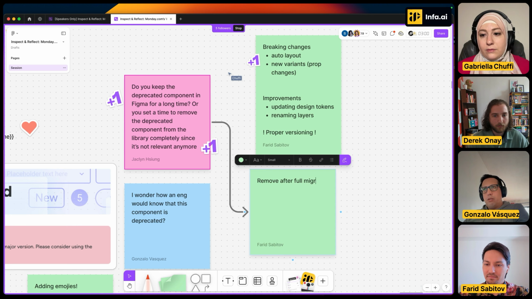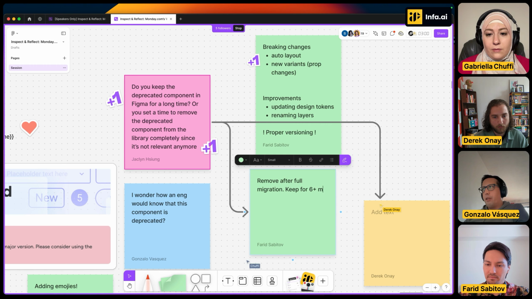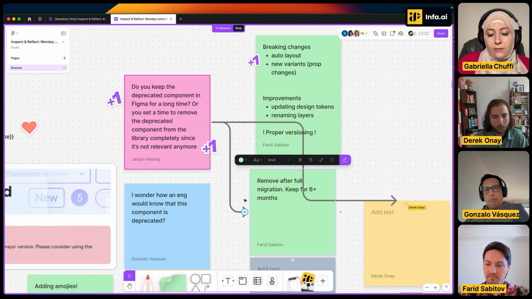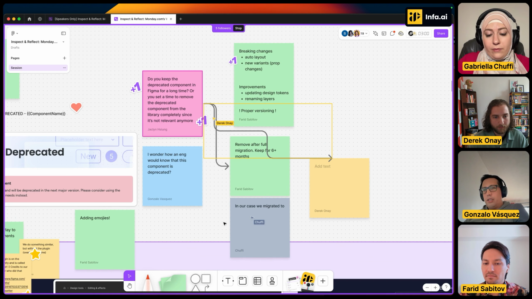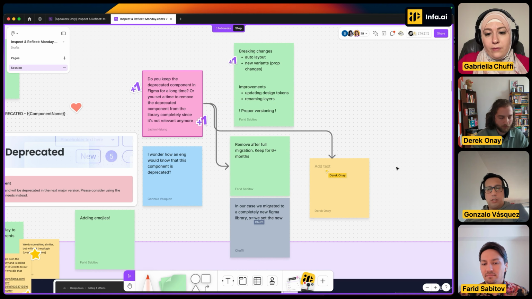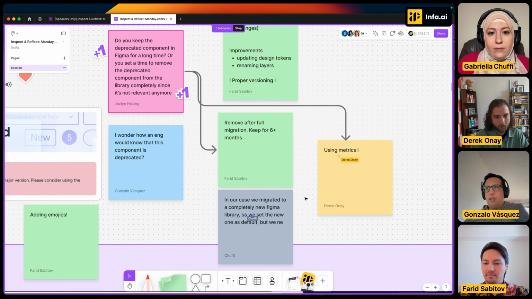We kept those things for a while, maybe 6 months, because we needed to give support to people that were using those anyway. But I wouldn't know if there's a time frame that you can set up in advance. I think it depends on the case, what the things are that you're deprecating. In this case, the thing that we were doing is that we were adding a new feature, which was that for designers, for example, with variables, you don't need now to do the work for light mode and dark mode. You can just use the variables.